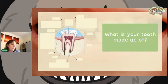So we're going to go through how your teeth are made. We tend to talk about the top of our tooth as being known as the crown of our tooth, I suppose because it looks like the top bit. And then the bottom, the bit that's wedged in the gum, is known as the root. If you ever hear people saying to the dentist, well, I have to go and have a crown on my tooth, it's often where they have to have the top of that tooth repaired. So we call the top of our tooth the crown, and the bottom of the tooth the root. And the root is what is wedged into the gum. And then at the bottom of the root, you have the nerves, which obviously go into the rest of your face and your body.